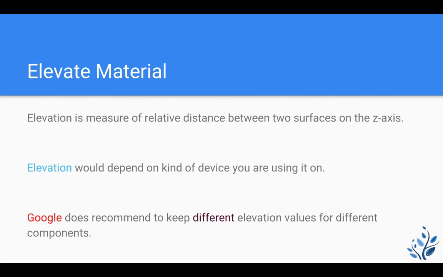On the top you have a floating action button and on the left side you might have a button which tells me the total number of contacts. So all these three elements must be on different elevation levels. Google has recommended elevation levels starting from 1 up to 24 for various different screen elements.